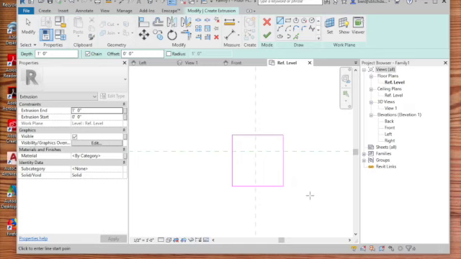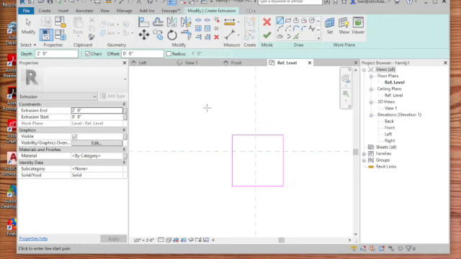In the Properties browser, under Extrusion Start, ensure that reads 0 feet 0 inches. Under Extrusion End, change that 1 foot to 2 feet. In your Properties browser, whenever you make an edit, it won't apply to your model until your mouse arrow swings into your model space, as it just did there.